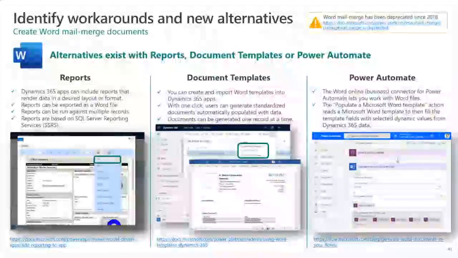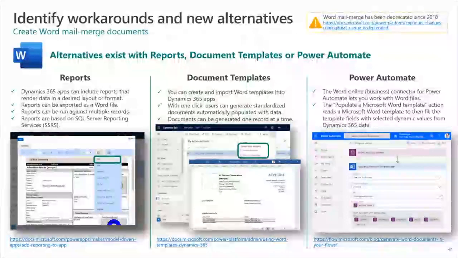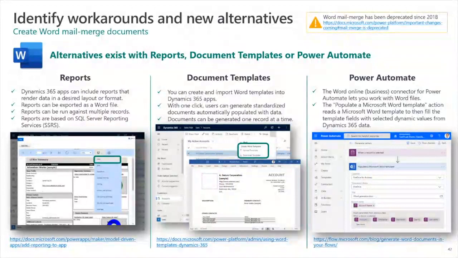For mail merge documents, as a reminder, they've been deprecated since 2018, so it's been 2 years now. You can either go with SSRS reports, which is a native capability in Dynamics 365. You can develop them from scratch, or you can use the report wizard to get started.